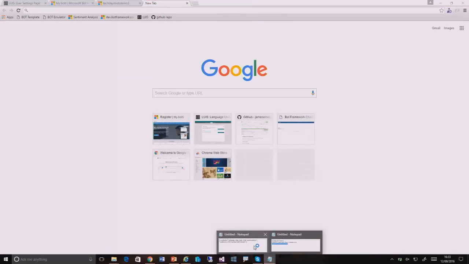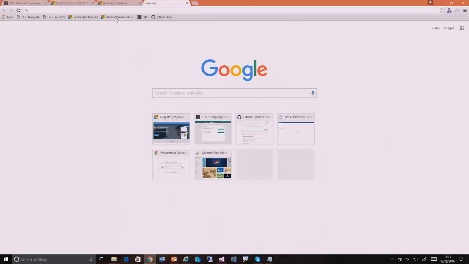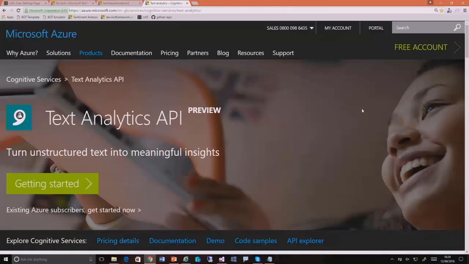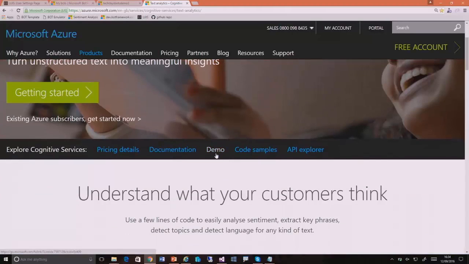So this is one of those services that sits on top of Azure ML that's providing you with some pretty impressive text analysis to determine sentiment. It is, exactly right. I've got a couple of samples here. You saw them in the slide. I'm going to show you in the cognitive services demo portal. I'm going to pass these values in, and you're going to see how it makes sense of that. If we have a look at the text analytics website in cognitive services, we've got a demo here, which is quite a nice way to see whether it'd be useful for your application.